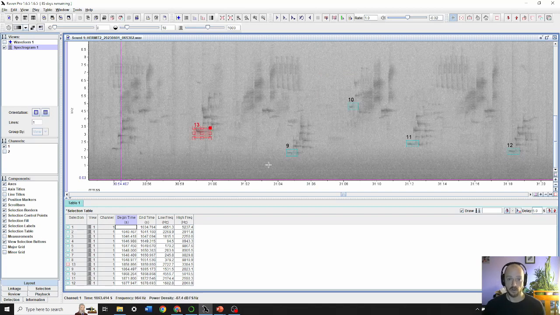So the end result will be essentially a Raven file. This program is Raven, and it's used for studying birdsong. But the output at the end will be boxes around the things we want boxes around, and hopefully not very many boxes around the other things, say like this, that looks really similar, but actually is a different bird.